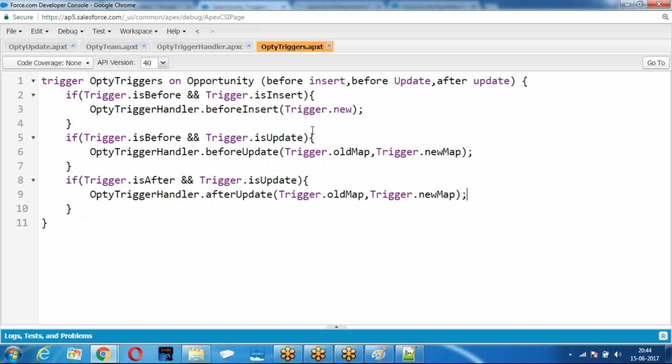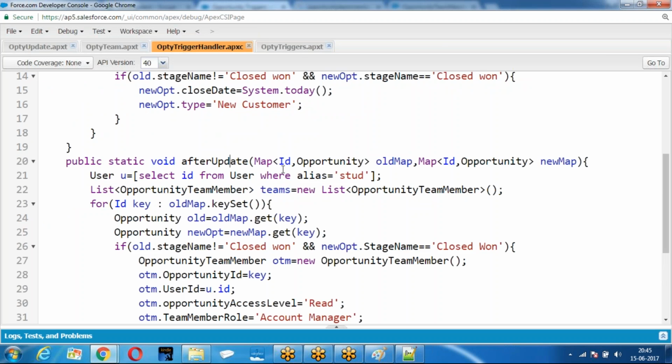Create an Apex class, write your logic for every method, write your logic for every event. One event, one method. One event, one method. Then in the trigger, one trigger on one object. On this event, call this method. On this event, call this method. So I understand what are the triggers that are running on this object. When you call this, what is the method that is called? Within that method, I will check the logic. So it becomes easy for me to identify. Second thing, if you write the logic in the class, I can reuse this logic.